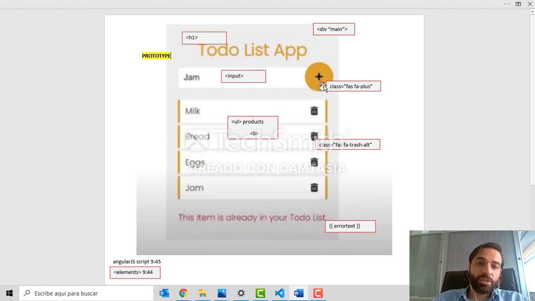So this to-do list accepts adding new items to the list, which can be products, tasks, etc. We are supposed to think about a function which does not allow repeating the item, and it is also supposed to allow deleting with this trash can any item we don't want anymore. This is the error text.